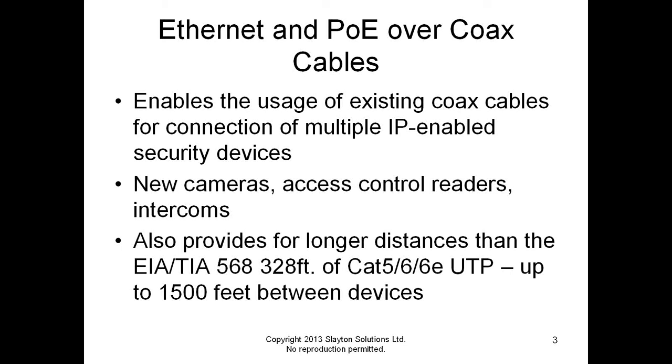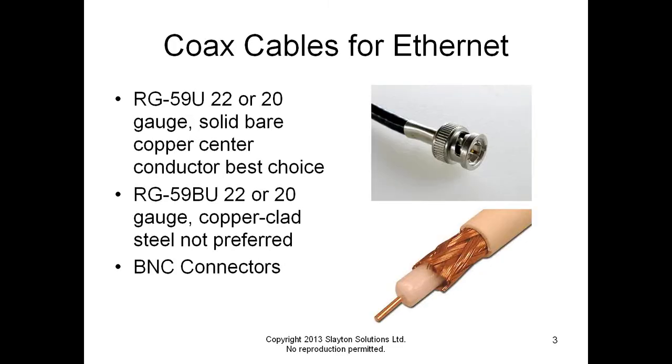So we can use the existing coaxes that are there, or we can install new coax, which frankly is going to be less expensive than installing fiber optics and terminating that type of cable technology, and we can go much greater distances. So there's a lot of advantages to this use of these coax cables for Ethernet and PoE. Now, to be able to properly understand the coax cable situation, you've got to know what coax cables are, what the numbers mean, and that sort of thing. So we're going to talk about those for a few minutes.